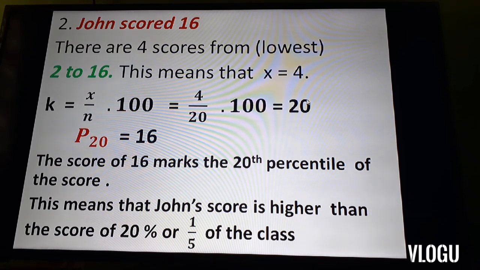Pero ang gustong ipahiwatig sa atin dito, na yung nakuha na score ni Jan na 16 is higher than 20% or 1/5 of the class. So, maaari po ang kanyang score ay mas mataas doon sa mga nasa ilalim ng kanyang kagrupo or kagayang estudyante na nakakuha ng scores na mas mababa para sa kanya.